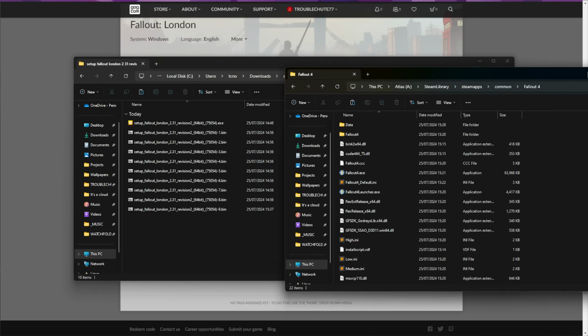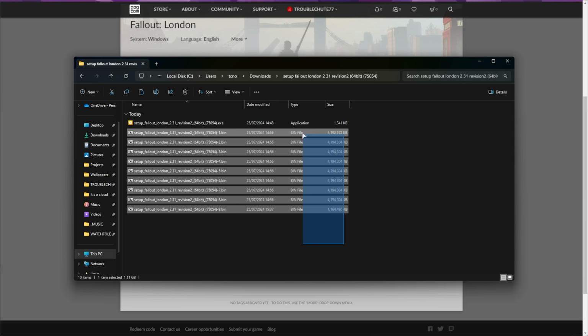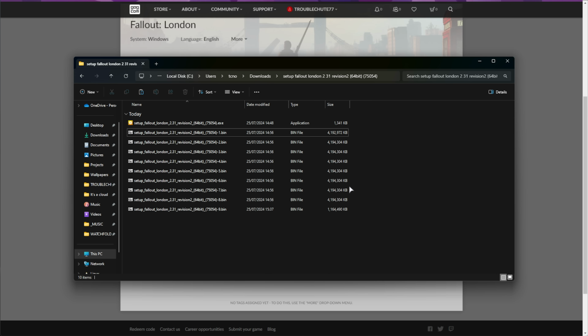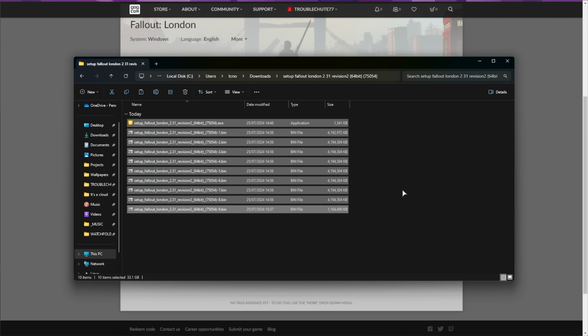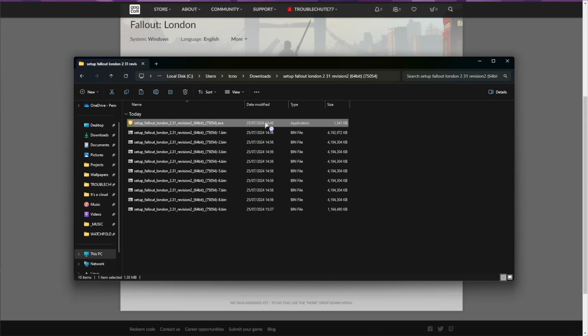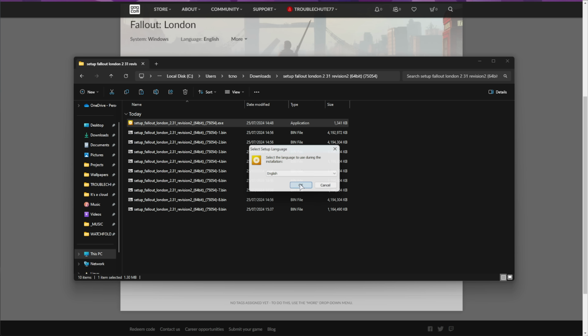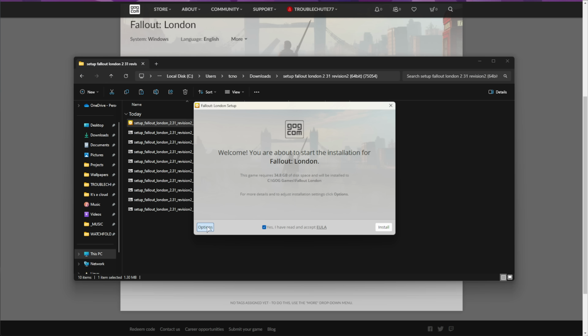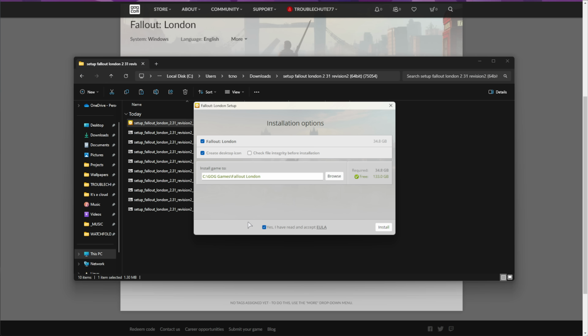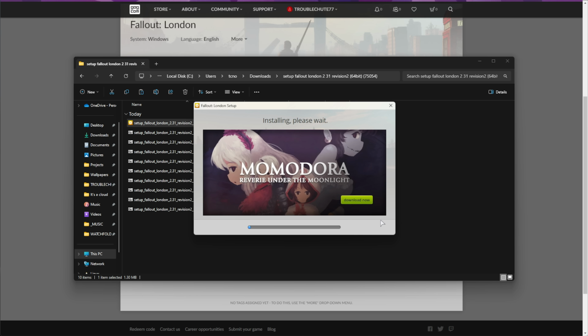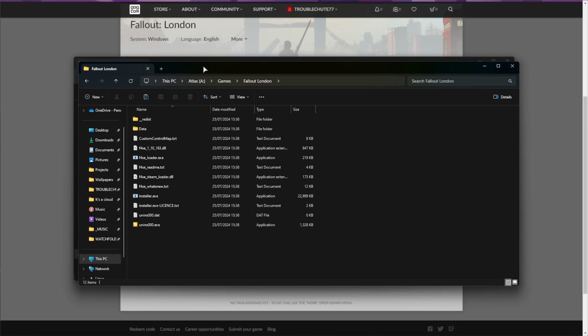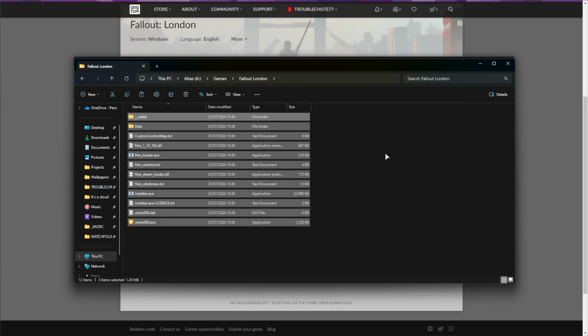Alright, to install the mod that we just downloaded, you need to put all of these different parts into one separate folder. So we have the exe and 1 through 9, and with all 10 of these files, we should be able to run the exe here in order to install it. So we'll choose yes, OK for English, yes, and you can choose options in order to change where this mod installs. I'll leave everything as is, then choose install. This will unpack all of the different folders, installing the mod for us. If we navigate across here, you'll see everything unpacking slowly.